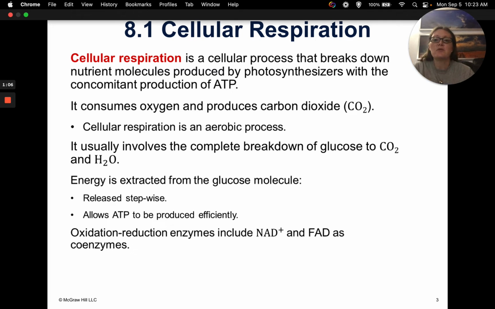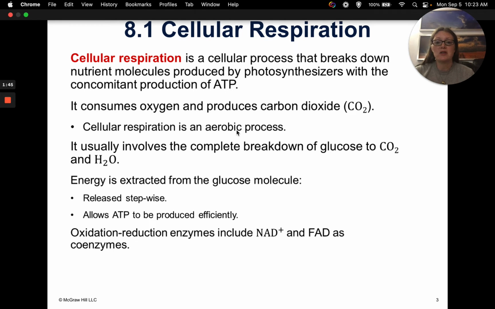All right, so cellular respiration is the process that breaks down the sugar molecules, the glucose, that was made in photosynthesis and then makes it into ATP. Oxygen is consumed during this process and carbon dioxide is a waste product. And again, remember the same thing with cellular respiration as with photosynthesis, is that there really aren't any waste products. The products that are created during cellular respiration can either go back and restart the process, or it can go to photosynthesis and be used in photosynthesis. So everything has a purpose.